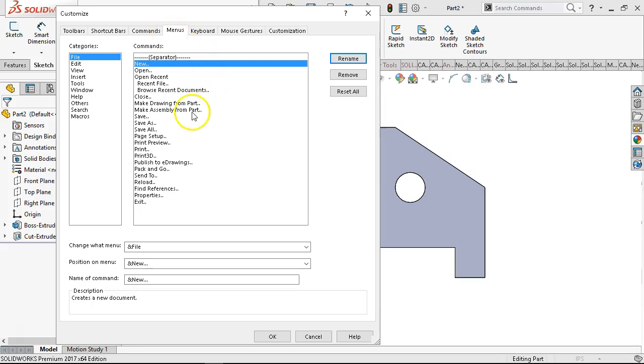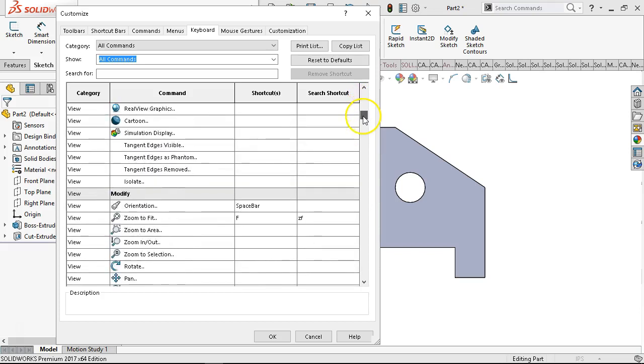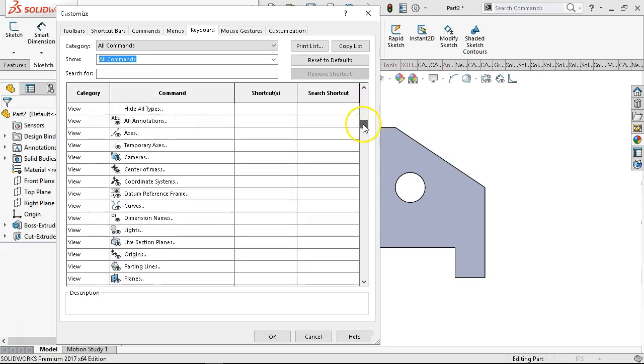The menus are the pull-down menus. The keyboard, the quick reference. This is kind of the everything reference.